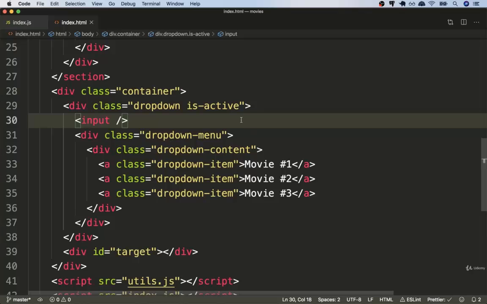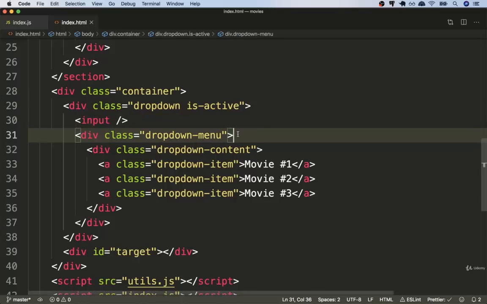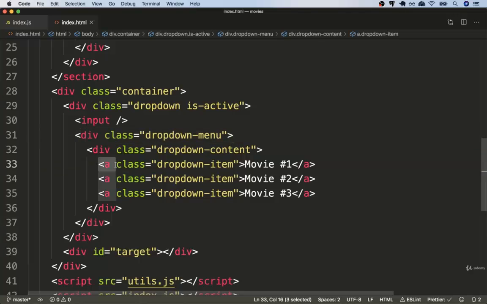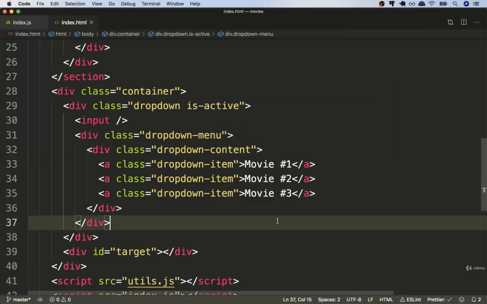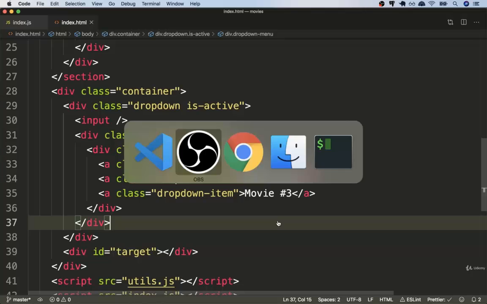We just added in a bunch of HTML directly to our index.html file. So now in theory, we could go back over to our JavaScript code, try to select these different anchor elements, and then update the content inside them to show the movie poster and the title. In theory, that would work. But before we do that, we have a choice to make here about how we're going to implement this autocomplete widget. Let me show you a diagram to help you understand the decision that we have to make.